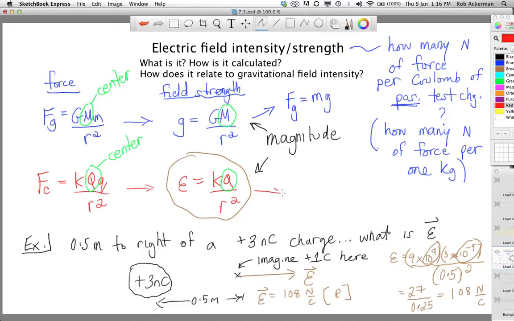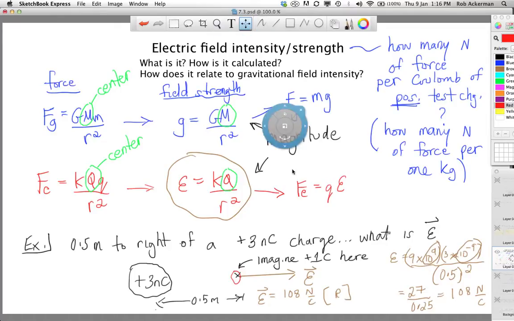For electric force, you'll now have Fe equals Q times E. This force is the force you can calculate if you know what E is at a certain location, just like this force is a force you can calculate if you know what g is at a certain location. We use this formula when we're on the surface of Earth, and we know that g is constant, 9.8. So we can use this formula to calculate force if we know E at a certain location, for example here, and we decide how much charge is going to be there.